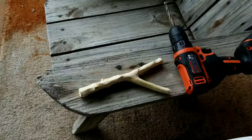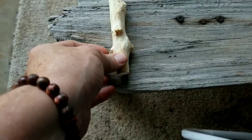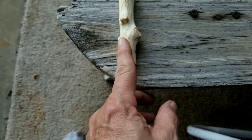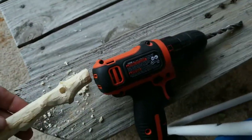Okay, here's another tool I'm going to use. I just figured out where I wanted the hole to go. It's going to go right there in between those two knots on either side of it there. I'm going to put a hole right in there. Okay, that came out about the way I wanted it to.